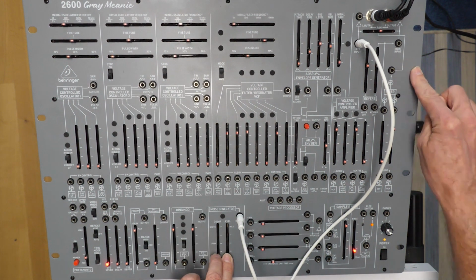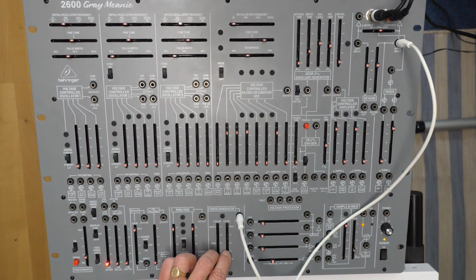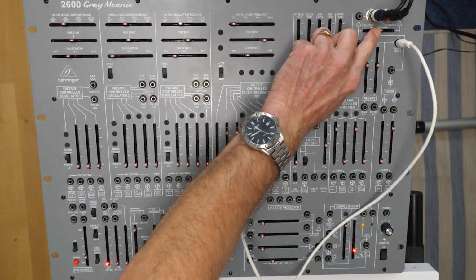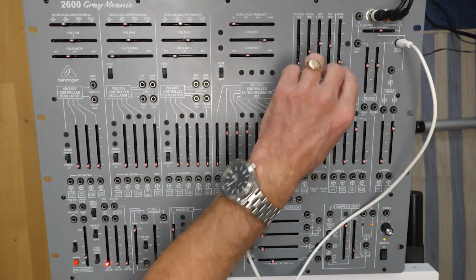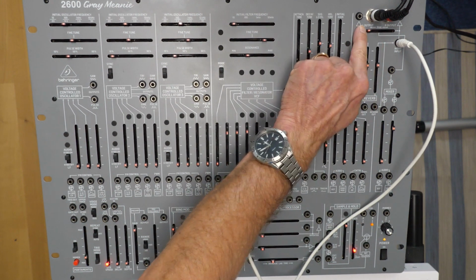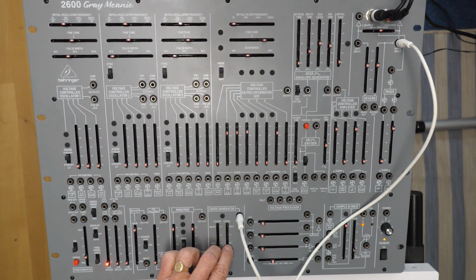And now we can do this with the right input, so everything is vice versa. Remember, the signal in the right input is panned hard right. So this will not change when you use the pan slider. The noise generator will stay on the right side.